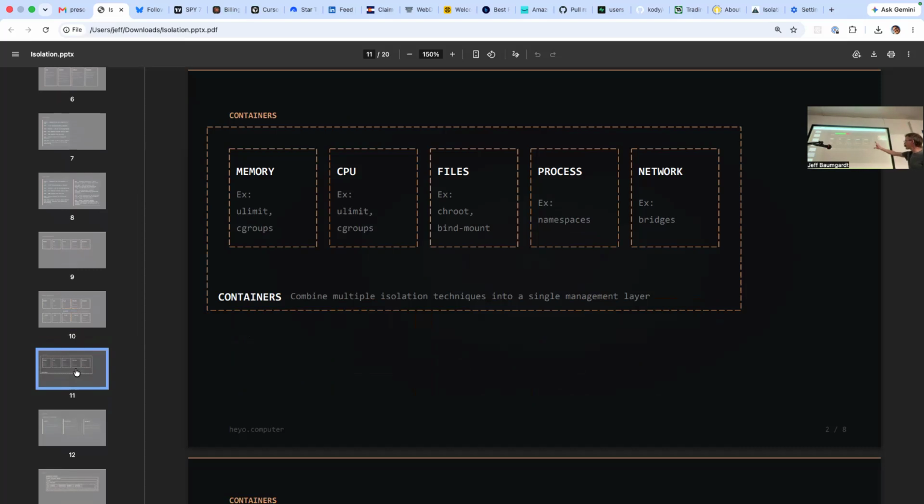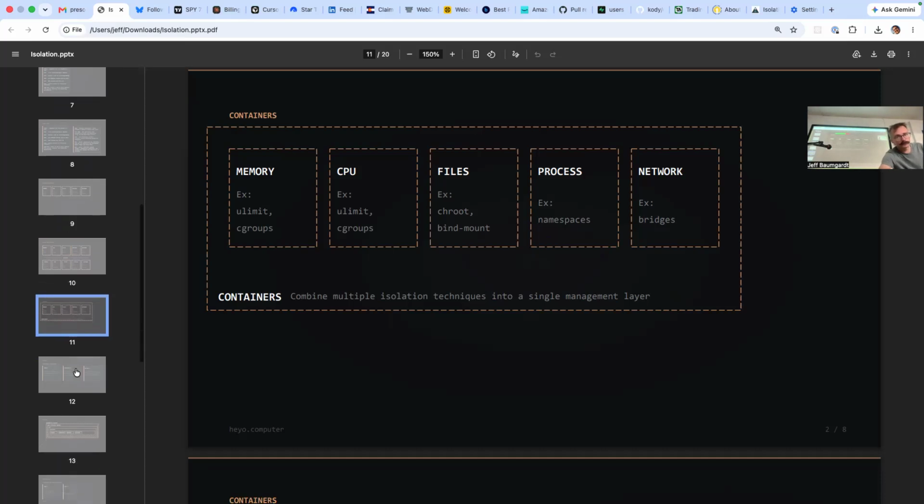So we'll move on. So the same set of primitives. If you put a management wrapper around all these primitives, that's a container. So that is really all a container is. I think the first time I used Docker was probably like 2015, 2016, something like that, and I thought it was magic, and I had no idea how it worked. But as it turns out, it's not that complicated. It takes these isolation primitives and wraps it in a daemon and a management layer, and that's essentially what we consider to be a container, or the modern equivalent of a container.